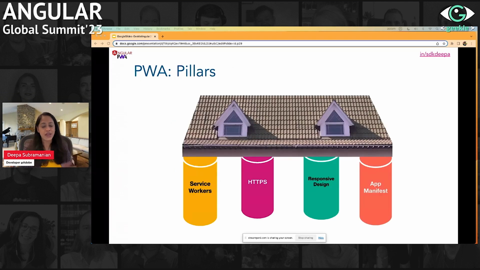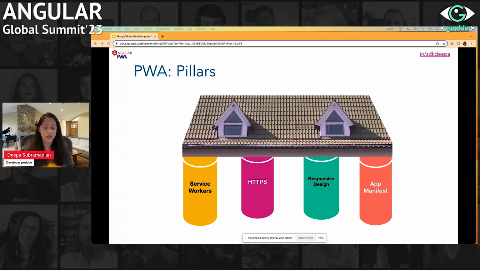So just to give you a brief overview, these are the core main things in progressive web app. One is the service worker, and then if you say that your website is progressive web app compliant, then it has to be served only over a secure port. And it has something called an app manifest, and also it should support responsive design. These are the main core ideas or core pillars that a progressive web app should have.